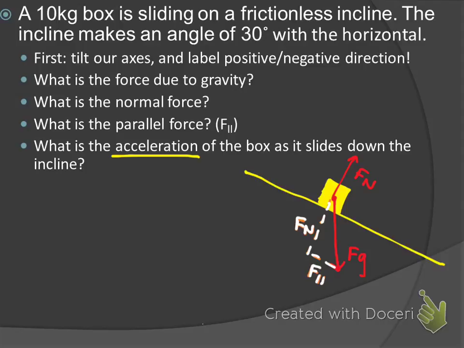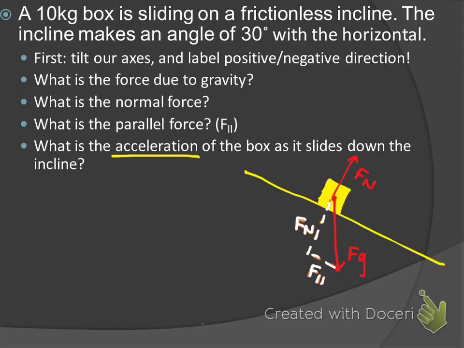Did everyone get a diagram that looks something like this? It's frictionless. Let's say if we needed to talk about friction, which direction would friction go, do you think? Up the incline or down the incline? Up the incline, right? Since it's sliding down, it would be opposing its motion. We don't have any applied force here because we're not pushing it down the angle. It's just the weight of the box itself, the parallel force, pulling it down the incline. So there's no applied force. We're not pushing it at all.